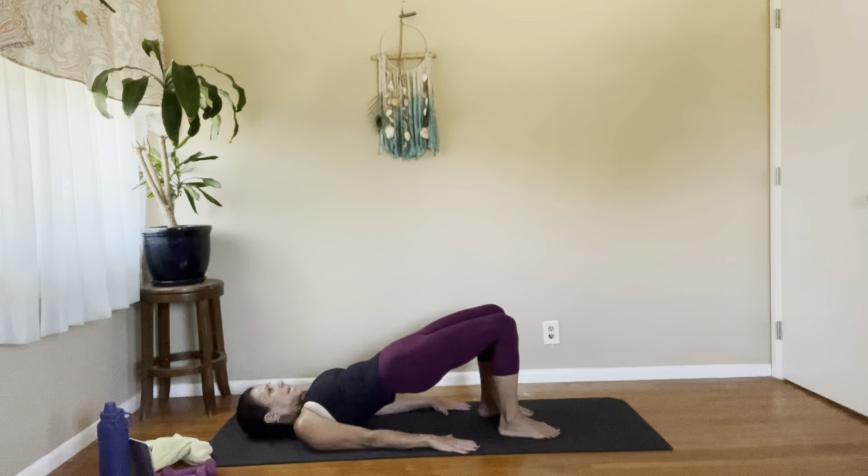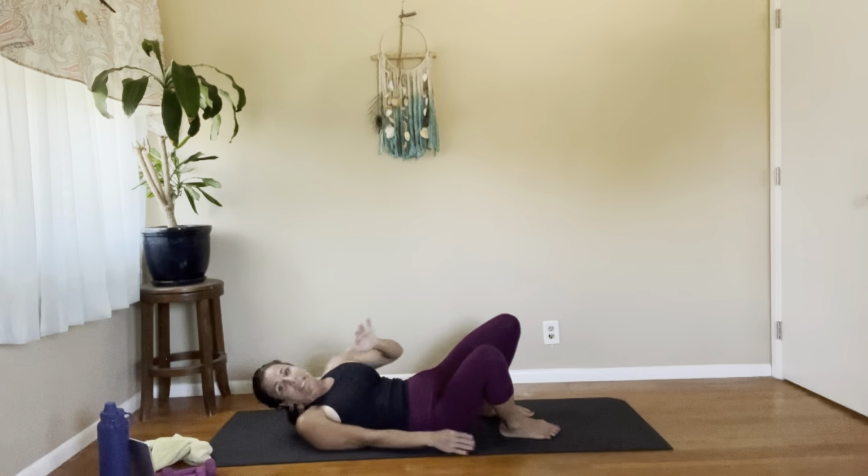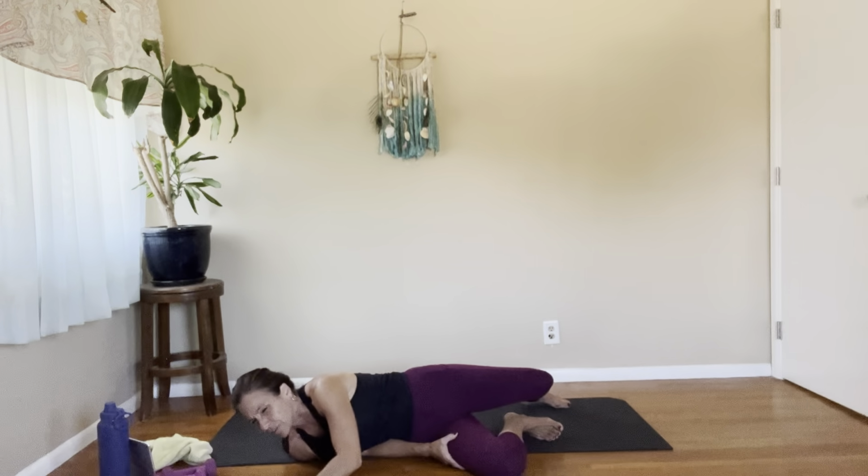The count is like this. Lift and hover, lift and hover. Good. So breathing in and out, continue that pace. Lift and hover, lift and hover.